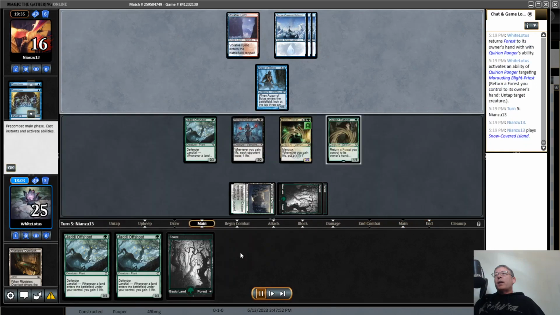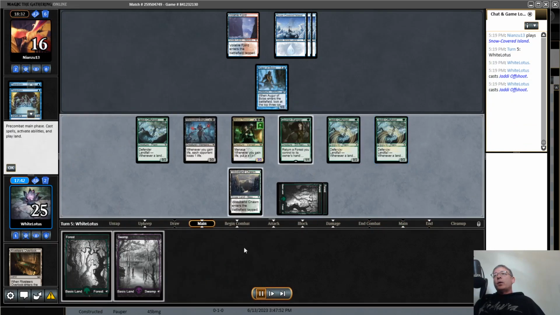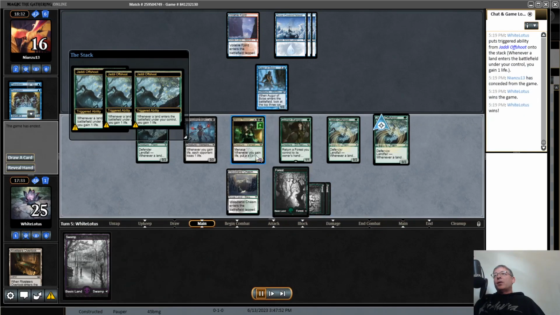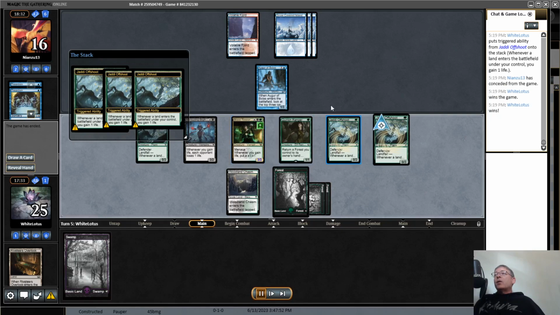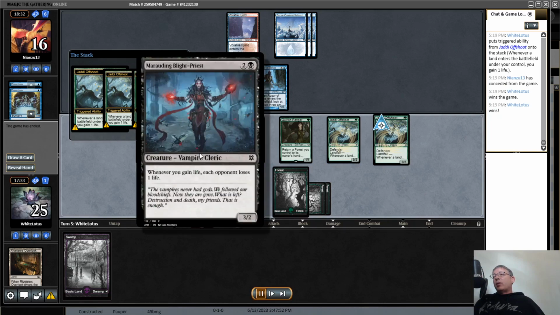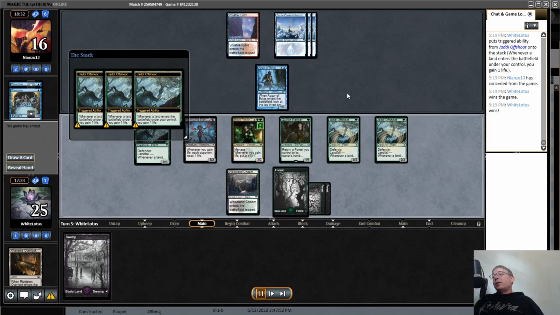You're swinging for three. Lands returned with Query and Ranger. Play another Offshoot. Play some lands here in a second. This is going to be, what, 6-6? 7-7? Maybe more. I have to count it up. But it was a very quick scoop. But there's a lot of pressure. Not from the Offshoots. It's just you've got the grindy part of Blight Priest in play, and you've got Blood Researcher that's going to demand that you do something with it eventually.